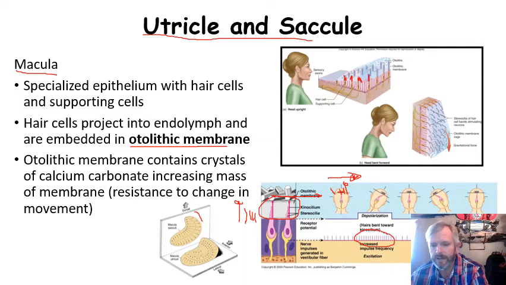An increase in firing. Whereas these kinocilia, when they're tilted in the right direction, the movement is away from the kinocilium, and remember here are those heavy crystals. It's going to bend in this direction, and we're going to get hyperpolarization in the cells and decreased firing of the neurons, or of the cells.